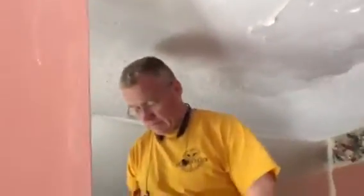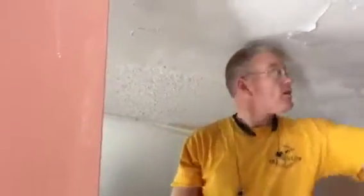And then we can decide. More is better in this application, by the way. More. This way you can knock it down. If you start out with too little and it starts getting hard on you, forget it. So you want to put more so you can knock it down. That's the idea of it being soft. I hope you understand what I'm talking about.